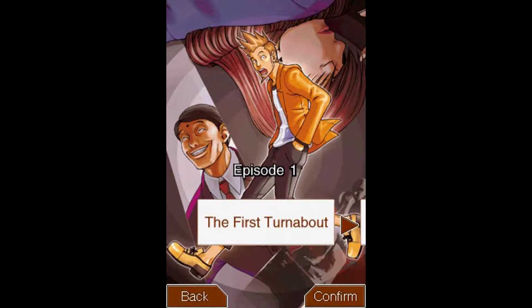On the last episode, we finished off episode 1, the first Turnabout, and as you can see, we have a little bit of artwork that just got added to us. It's like a poster of the episode, and this basically summarizes it. And we also unlocked... Oops, I don't have the window currently.